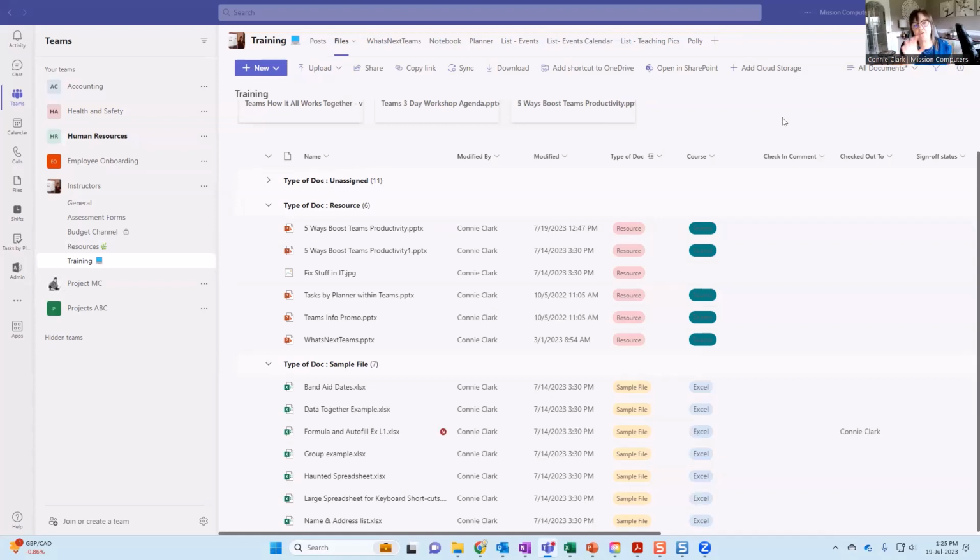Unless, okay, so I'm just going to go one further with that, Stephanie. I suppose if my instructors, let's say Stephanie is one of my instructors and so is Lewis, if Stephanie and Lewis are a part of this team and I decide to add, I can hit the plus sign here and add in another storage area like Dropbox to be available through the team. I could then add in the Dropbox if I'm sharing it with Stephanie and Lewis, and then they would see it. I can add it in if I want to, but if they don't have access to it, they're not going to see any of the files in it. So hopefully that answers your question there, Stephanie.